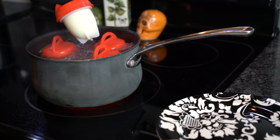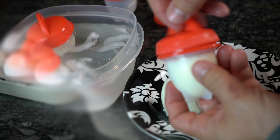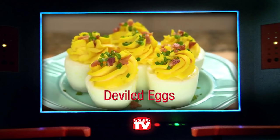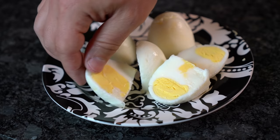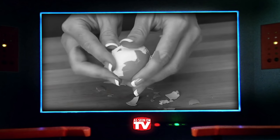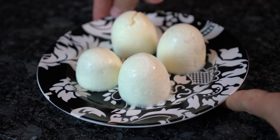Once time is up, remove each egglet with tongs and place them in cold water to cool. Once they've chilled, remove the lid by twisting counterclockwise, gently squeeze the silicone container, and ease the egg out. The eggs don't appear to be as smooth as they would if cooked in their shell, but they still look okay. Each egg seems cooked thoroughly but felt a little spongy to the touch. Despite the negative reviews, we're satisfied enough to give it three full stars — slightly higher than the 2.3 average rating. It does seem like extra work just to avoid peeling shells and it didn't really save any time — in fact, it added some. But they can be made in advance and they're good when you're on the go, so we'll leave it up to your gut instincts if you want to spend 15 bucks or not.